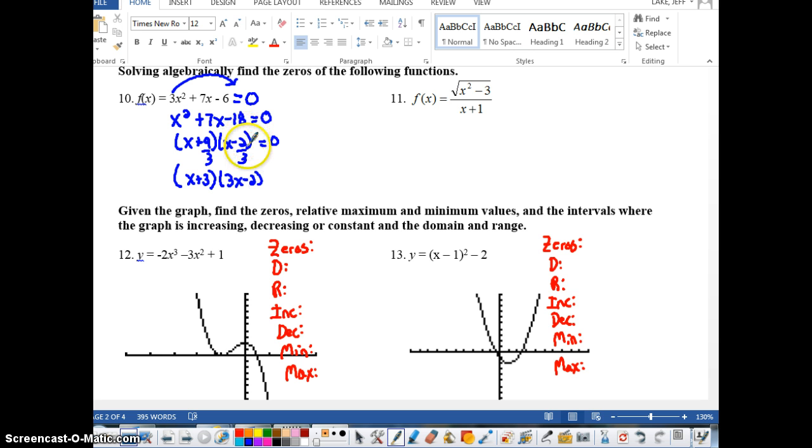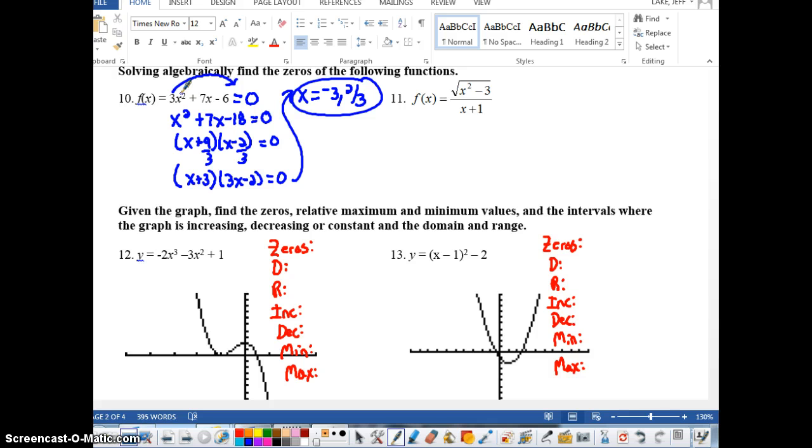Remember, since that 3 doesn't go into that 2, you bring it back up to the front. 9 and 3 reduces to that 3. So again, these are equal to 0 since I'm looking for my zeros. So when you set those both individually equal to 0, you get x is negative 3 and a positive 2/3. They are my two answers. Remember, x squared, you should end up with two answers there.